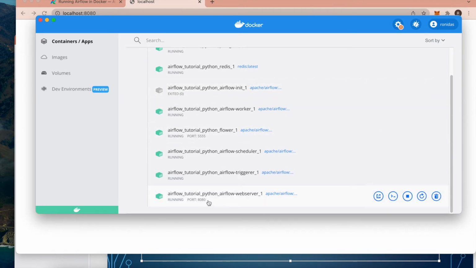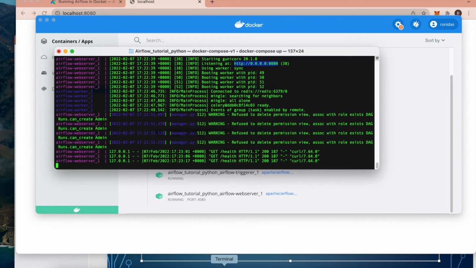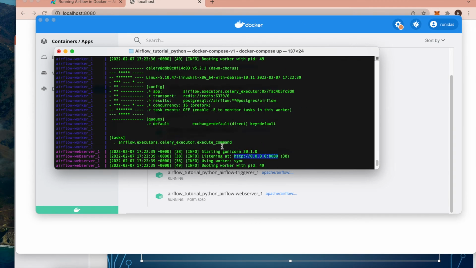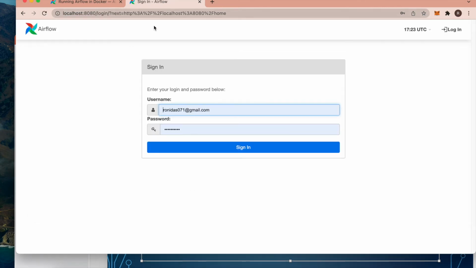I believe this is the web server. Yes, it's running. See? Okay, so if I'm not wrong, yeah, it's running. Let's try this now. Okay, so it's running. Now it is asking for some user ID and password.